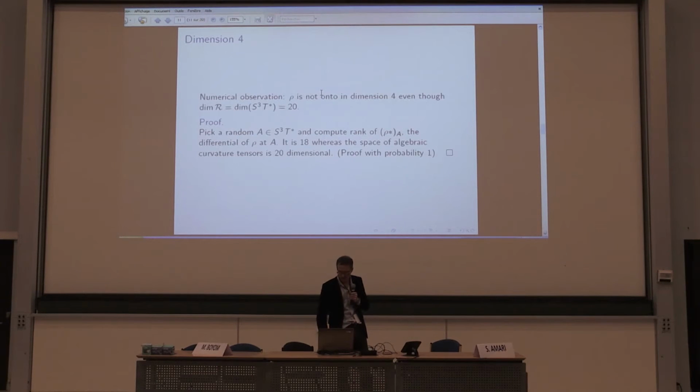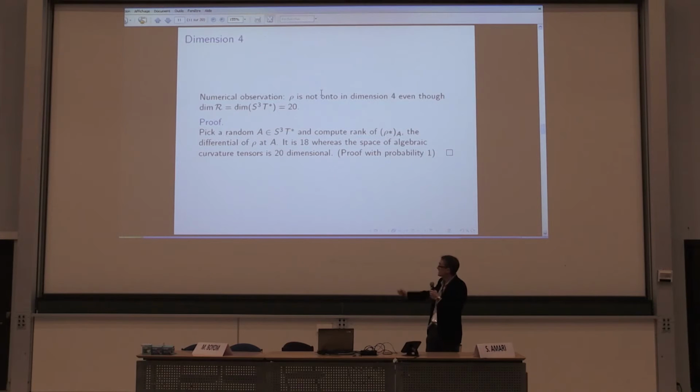The result's slightly more interesting in dimension 4, because dimension counting would make you think that the space of curvature tensors, so algebraic curvature tensors in dimension 4, is a 20-dimensional space, as is the space of these tensors A. So you would guess that the map would be onto, but you would guess wrong. If you, in fact, just pick a random symmetric tensor and compute the rank of the derivative of this map rho, then you'd expect, at a generic point, this to equal the maximal rank. So I did this, and the rank is 18. So I deduce that, assuming I picked a random enough tensor, the image of rho is, in fact, 18-dimensional. It's not a proof, but it's pretty clear that it's 18-dimensional.